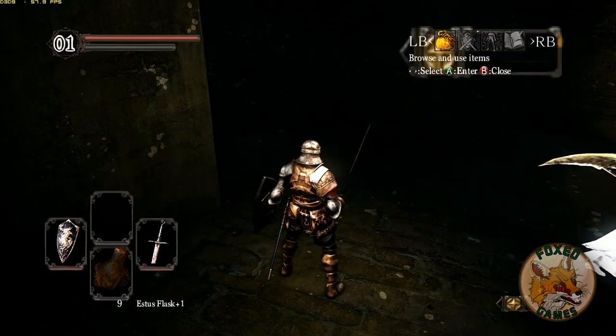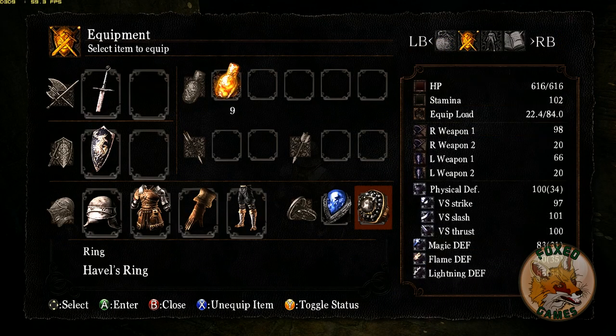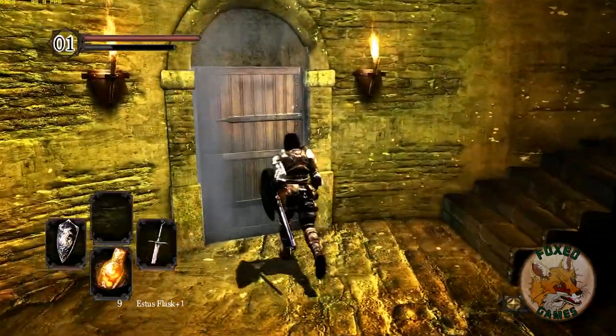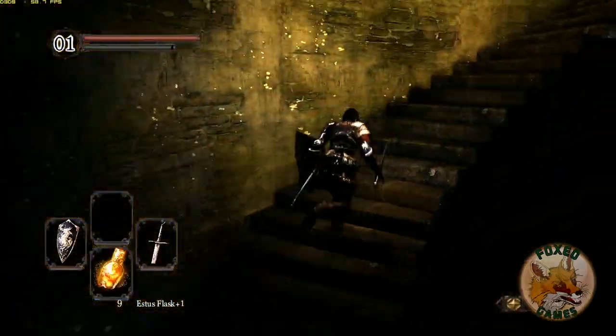Pick up the Havel's ring, and that is worth it. Okay, so watch my equipment load. 22.4 out of 56. 22.4 out of 84. So, oh, we can't quite fast roll yet, but watch. Ooh, now we can fast roll. Gonna open that door up. Can't go in there though, because we have a summon, and it puts up a fog wall.